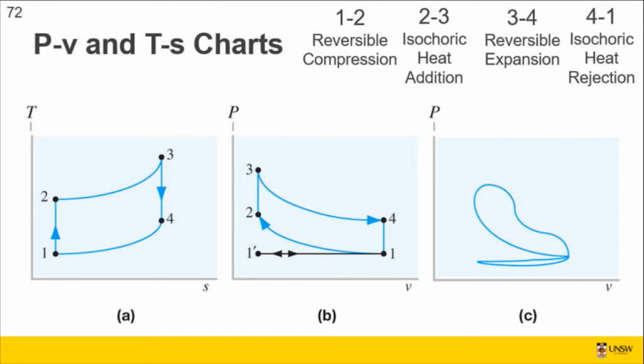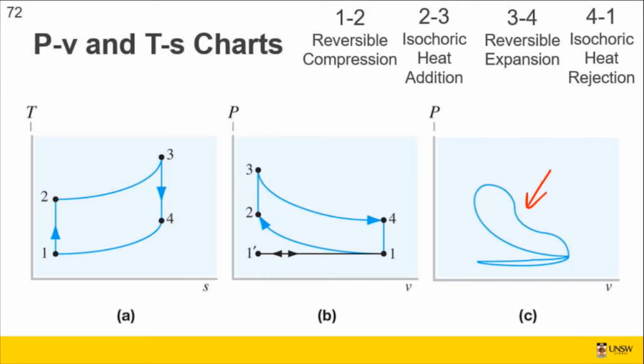C, in this particular case, is a real PV chart. So you could use an encoder on the shaft to know where the shaft is, how far the shaft is rotated, and using some pretty simple maths, know what the volume is at the cylinder in that case.